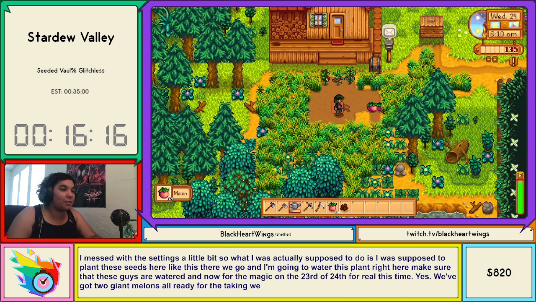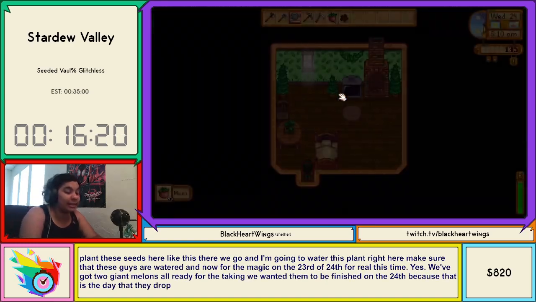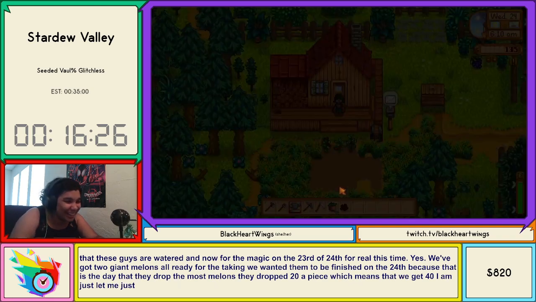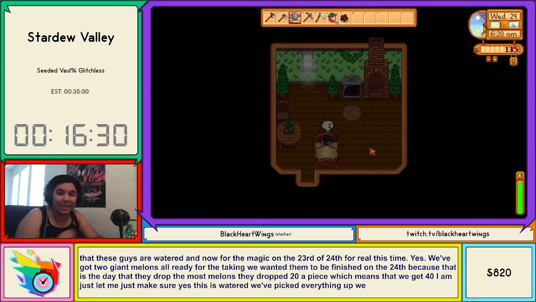We wanted them to be finished on the 24th because that is the day that they drop the most melons. They drop 20 apiece, which means that we get 40. Let me just make sure. Yes, this is watered. We've picked everything up. We are good to go. I'm going to sleep.